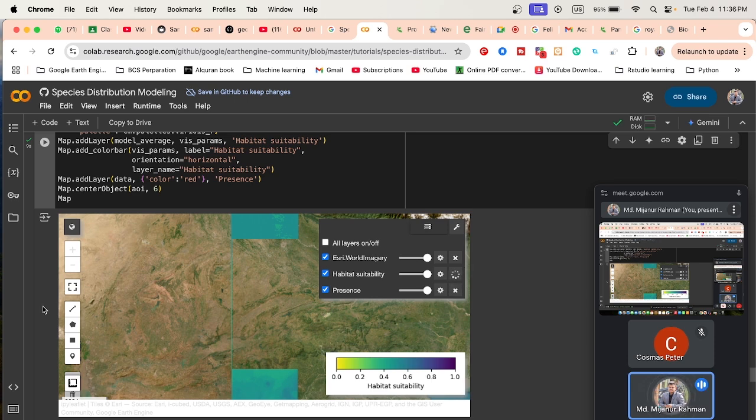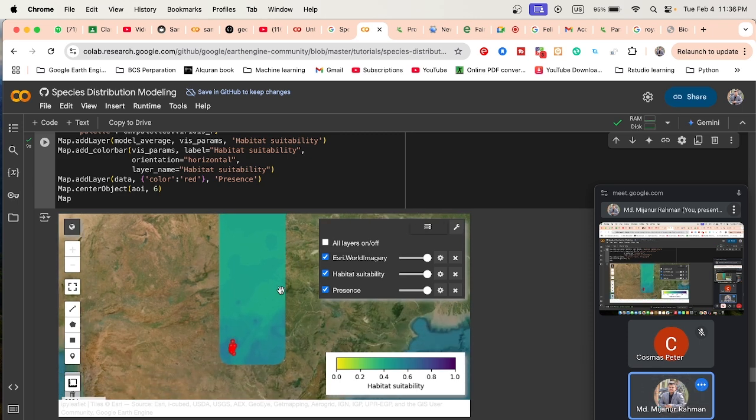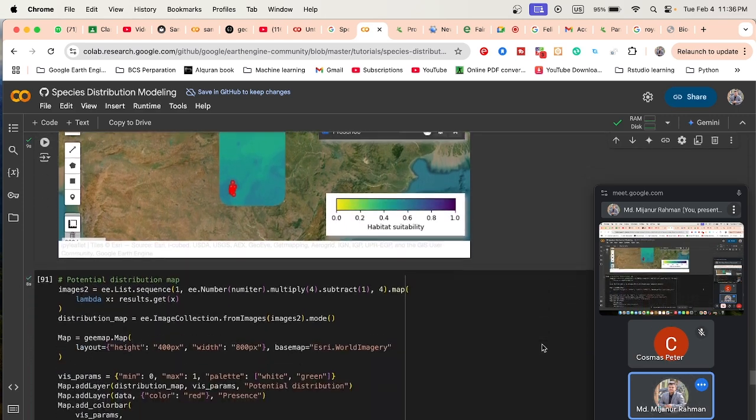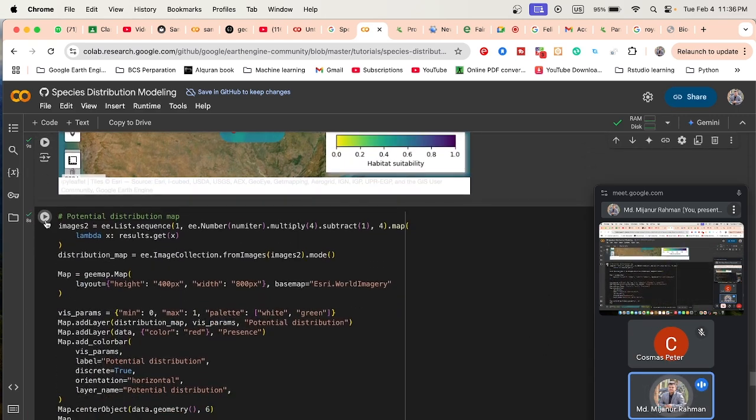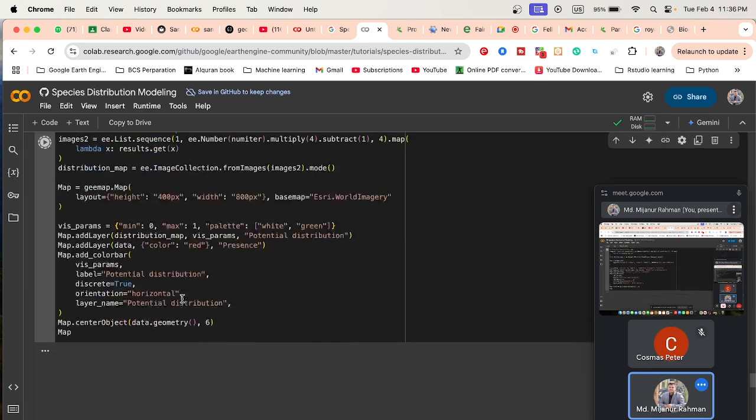Okay, so see the legend. Basically we can easily find which place is more suitable. If you check from here, this blue color basically indicates the high suitability region, and then the potential suitability distribution. Just add it.